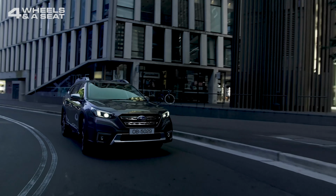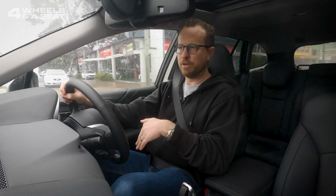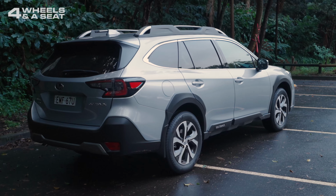One quirky little feature about this car is how the indicator stalk works. Where normally you put an indicator on and the stalk will lock itself into position and then flick back up once you've gone around a corner, this one doesn't lock down, it just bounces straight back up. And if you don't completely turn a corner or you touch it a little bit too hard, it will just stay on until you manually turn it off. And look, I know it doesn't sound particularly annoying, but it has a completely different feel to it to any other indicator I've ever used, so that takes a little bit of getting used to.